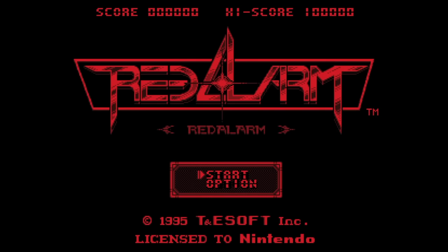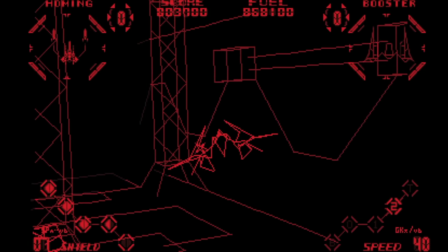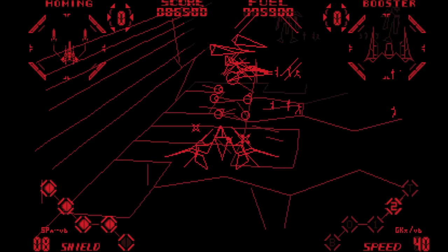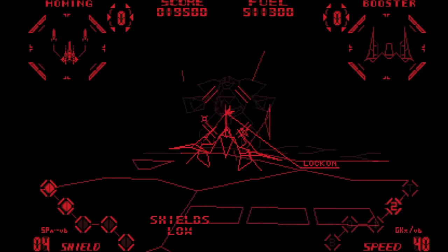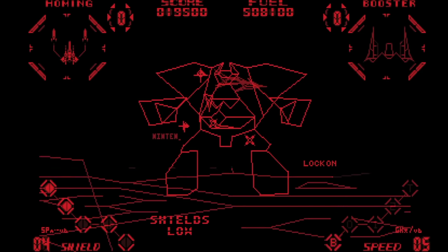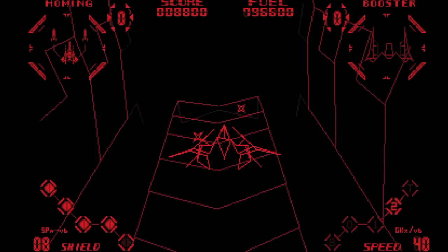Red Alarm from T&E Soft attempts to put the virtual in Virtual Boy. This is a shooter where the visuals are completely wireframe. You fly around and destroy things, making your way through the stage. Eventually, you'll be able to fight a boss. It reminds me of a primitive version of Star Fox. The controls take a bit to get used to, but once you do, there's a lot to like here.